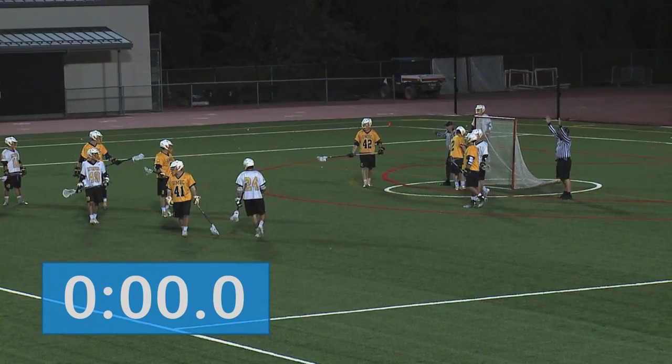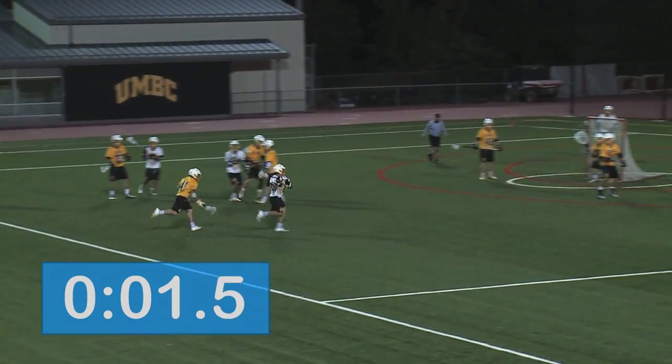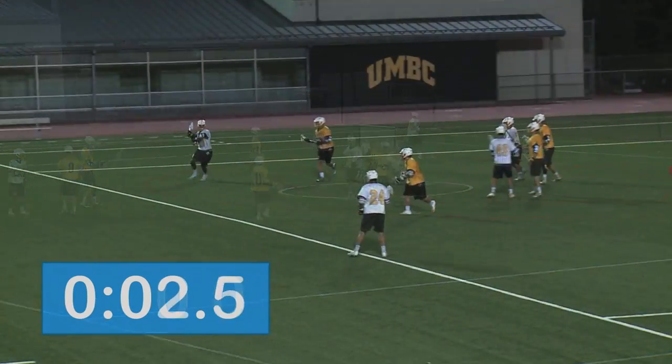Yes, the ball was released before zero. Yes. The officials communicate well before making any signal.